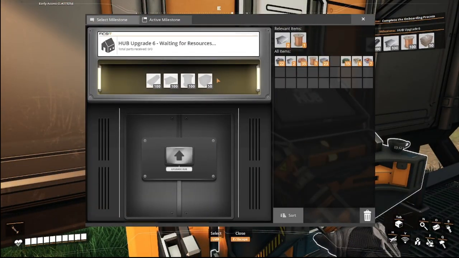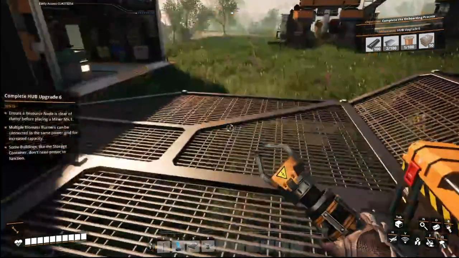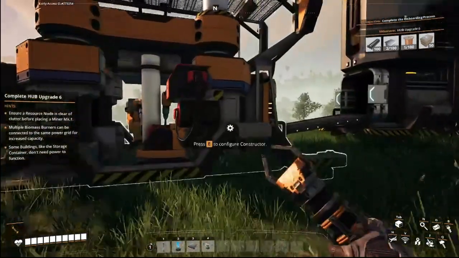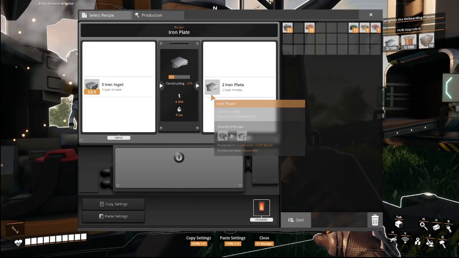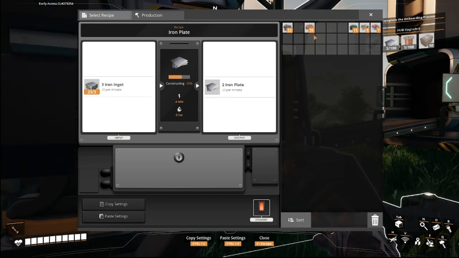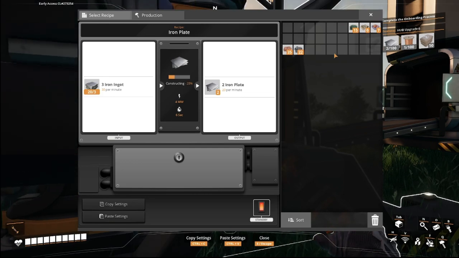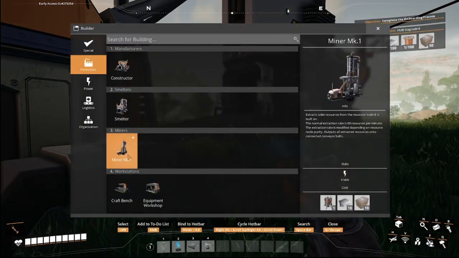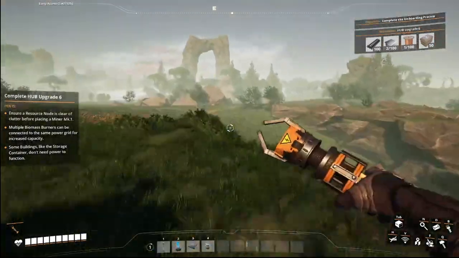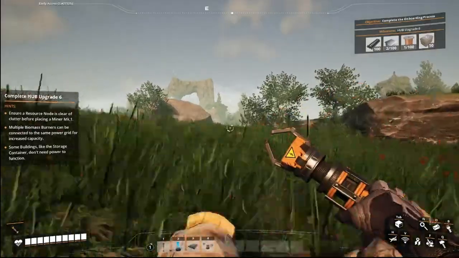Upgrade 6, select milestone. Ah, I can't take stuff out. Got it. Jump down there. What do I need for miners again? I have to go out here and get more limestone. That's fun.